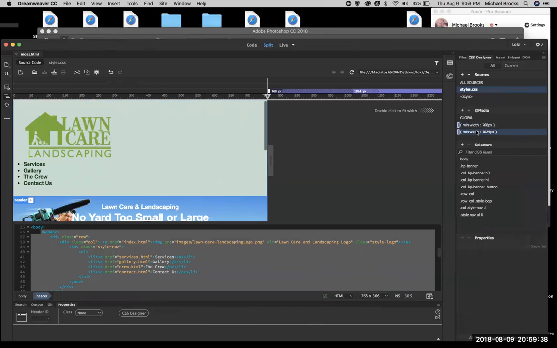Notice that was all in the, uh-oh, what did we do? If you look, those were now all put in the wrong spot. So how do we move those? Because everything from the HP banner down, now look, if I go into here, see, I goofed and put those all right there, all in the styles. So how do we move those?